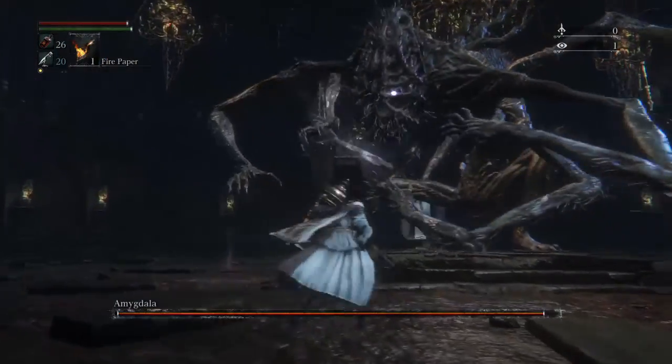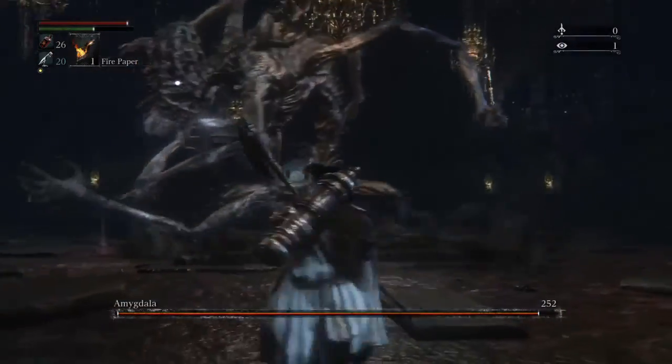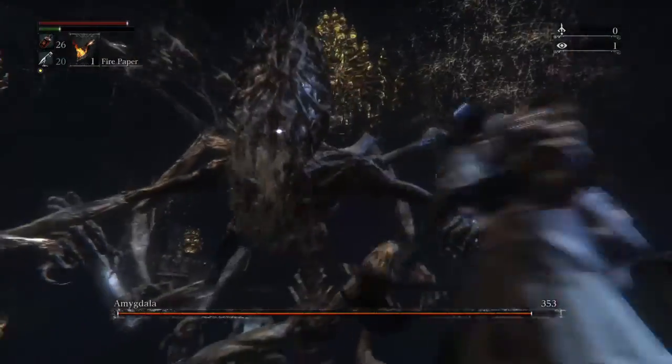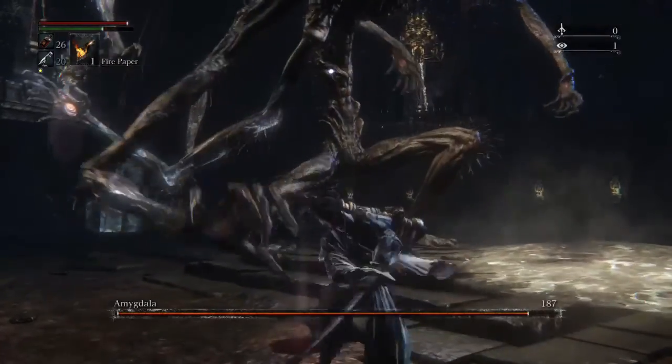But basically, I was only attempting to hit her head. I worked her hands over a little bit, here and there. But my main focus was just my health pool and her head. That is what I was focused on.